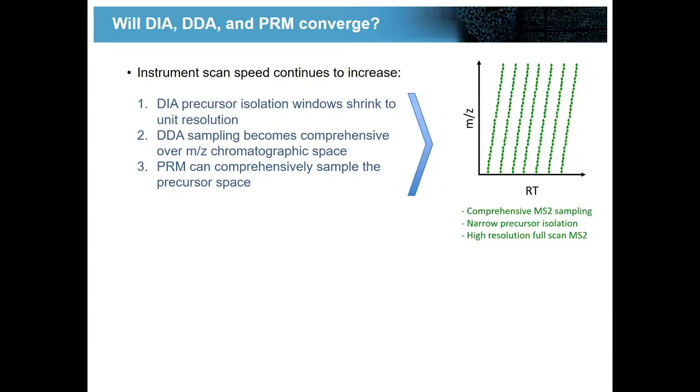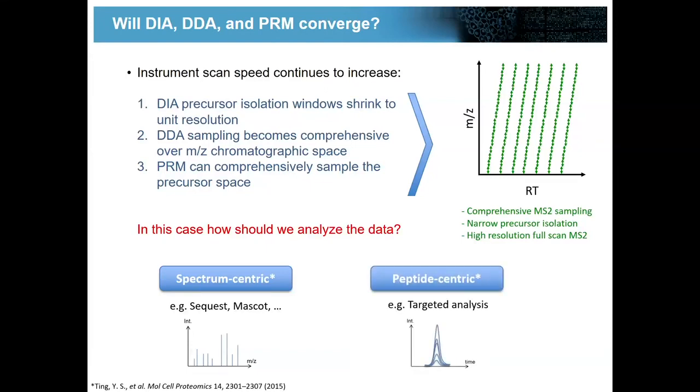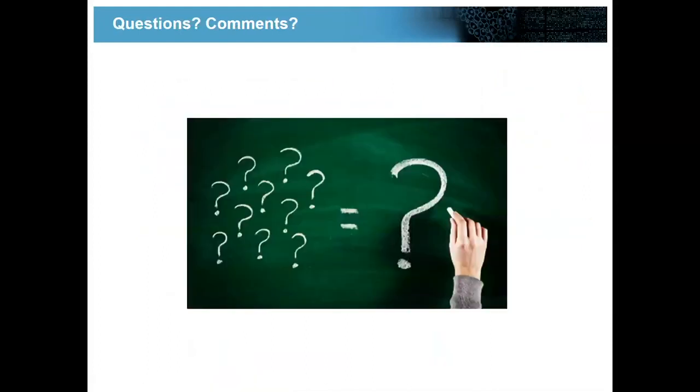And then I think the interesting question is going to become what do we actually do with the data? You could analyze the data in the so-called spectrum-centric way. You start from each individual spectrum and you search it using Sequest or Mascot or something. Or you can analyze the data in the way that I've described, by looking for particular peptides and trying to selectively extract them out of the data. I suspect this is the one that's going to be better for quantification, although we might see some, and we have already seen some, hybrids of these kinds of methods that might be very interesting going forward.